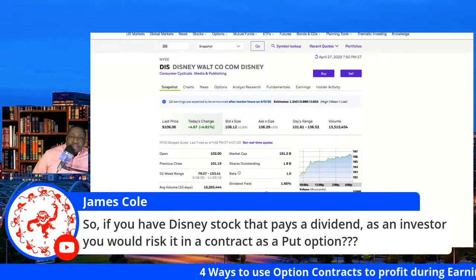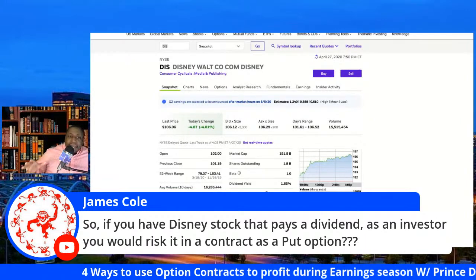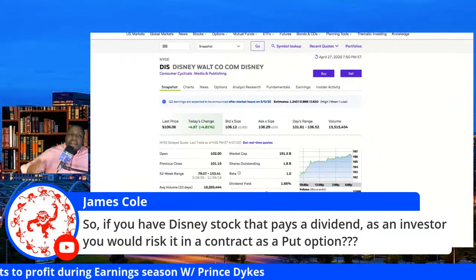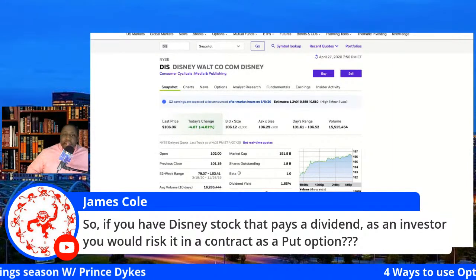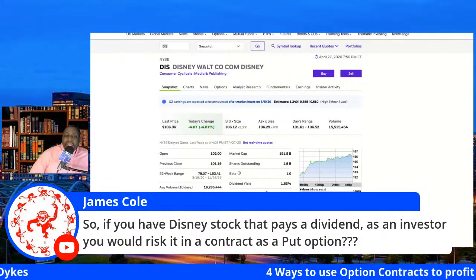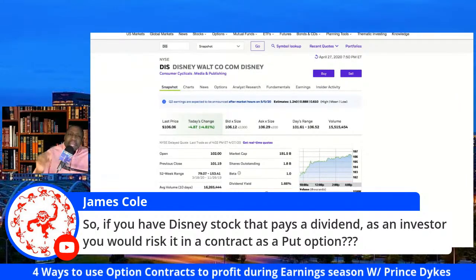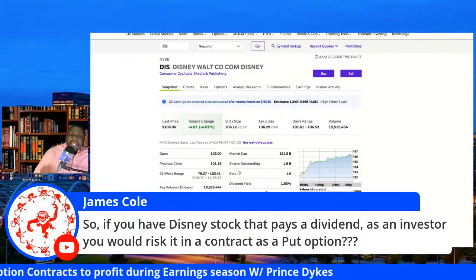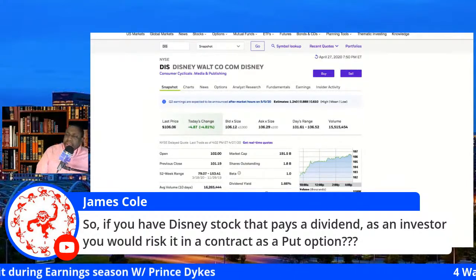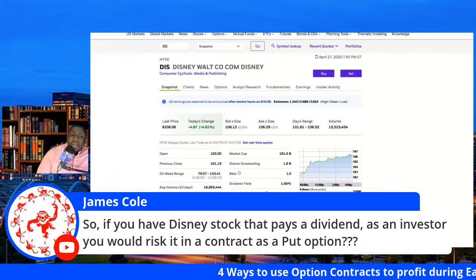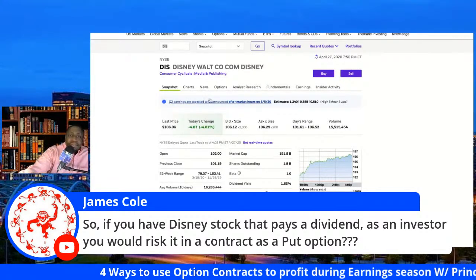So now, here we go. Disney is down. You got this stock, you've been holding on to it, you paid $120 for it, you got 100 shares, and it's just sitting there. You're wondering, how can I make some money off of these shares while they're just sitting here? Yes, I'm collecting a dividend, but how else can I make money? This goes back to what somebody else said. Well, Prince, who's issuing options? I'm going to show you. The person who owns 100 shares.